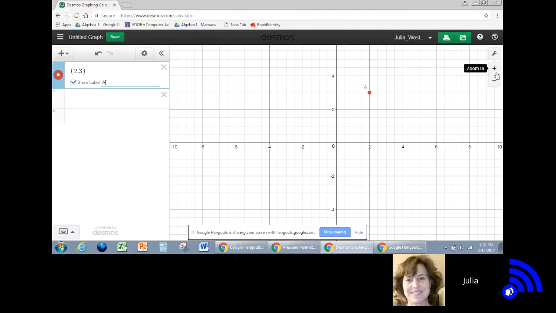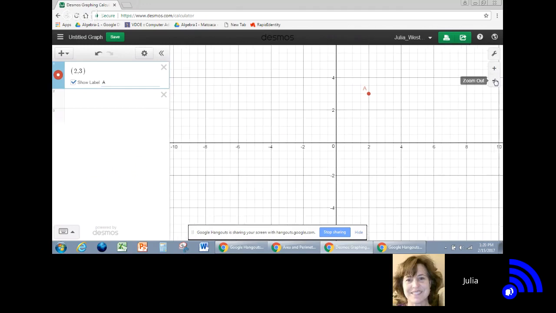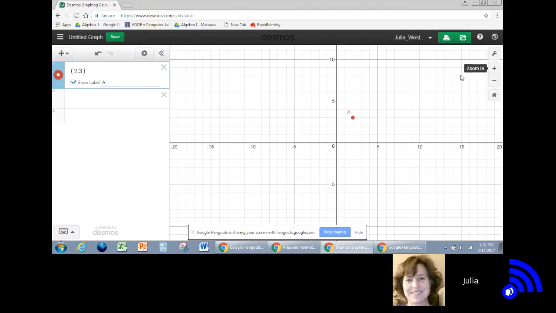I'm also going to come up here to the top right and zoom in and out, where you can set the interval for the coordinate plane to whatever you would like for your kids. I usually, especially with sixth graders, try to have just an interval of 1 because that makes it a little bit easier for them. That's more what they're used to. You can take time to zoom in and out and have them get used to it and find wherever they're comfortable. Okay.